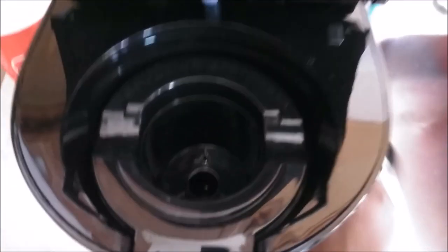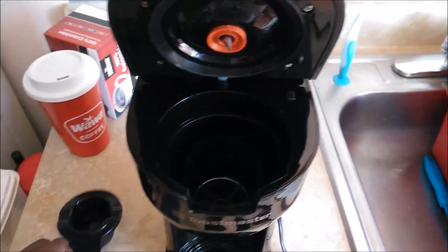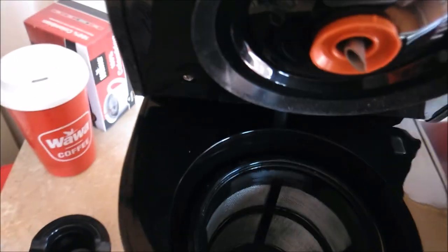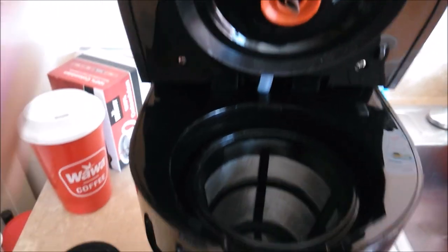And I wonder, does this just go inside like that? No, I know that's not going to fit. So I guess you remove this part if you don't have a cup. And then you put that inside. Cool. That is so cool. And here is the puncher. See, the puncher from the K-cup.